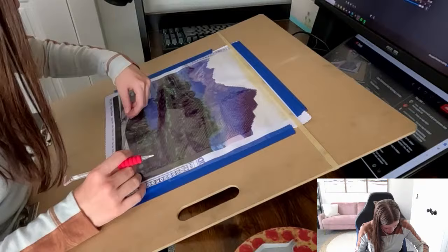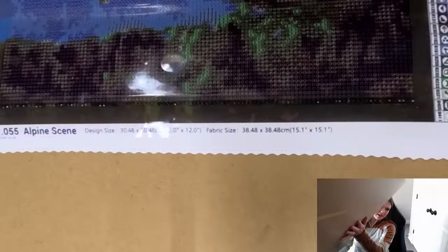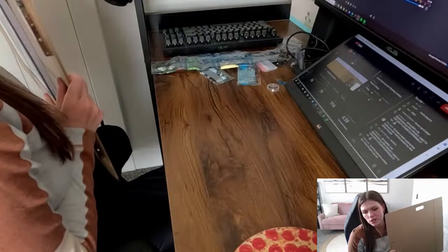Oh, guys, we did it. We completed our first row. Oh, yeah, okay, here. Let me show you what it looks like. Can you see that? Oh, there you go. Wow, so shiny. Do you see the two light green dots? I got so much work done.